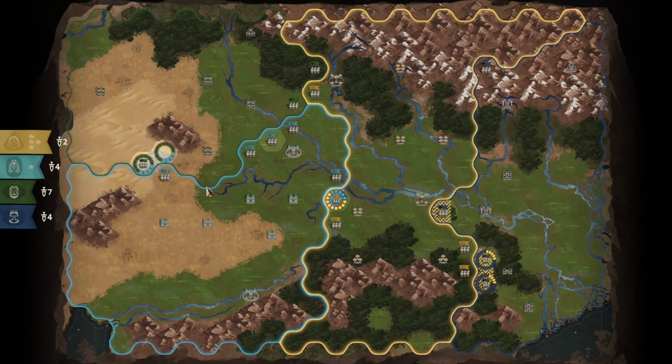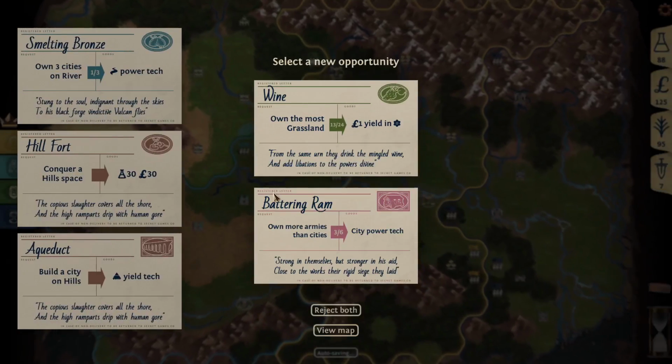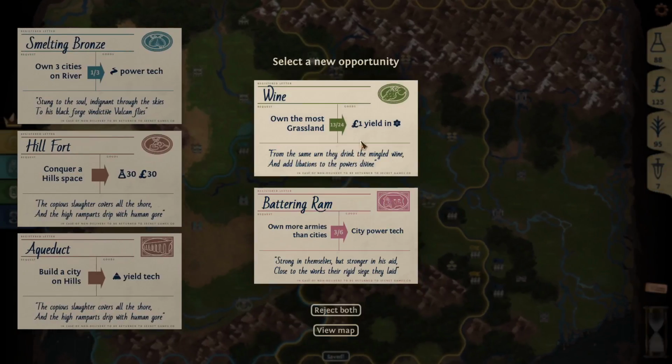Yeah, they're putting pressure all the way along here, and we've been able to hold on there. It's tit for tat back over that way. So build a city in the hills. We should be able to now do that.